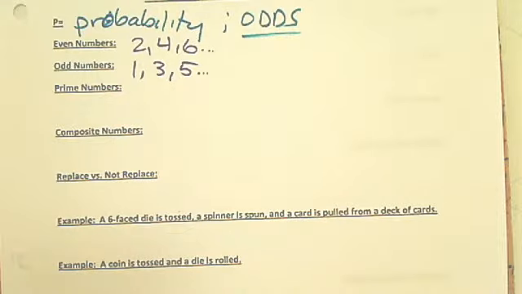Probability does not include negative numbers. You can't have negative probability. You have the odds of winning and losing, but you can't like not win. If you don't play, you don't lose because you didn't play. You don't get penalized for not playing, right? Like the lottery, if you don't play, you don't win, right? But do you get penalized if you don't play? No, they don't fine you.